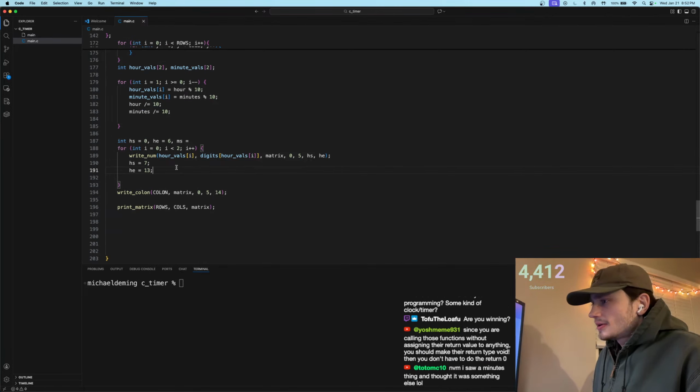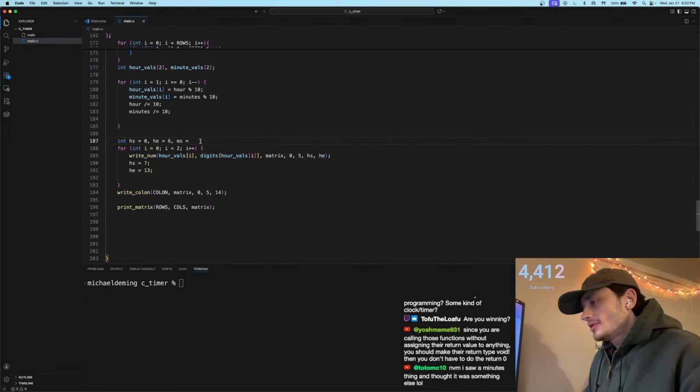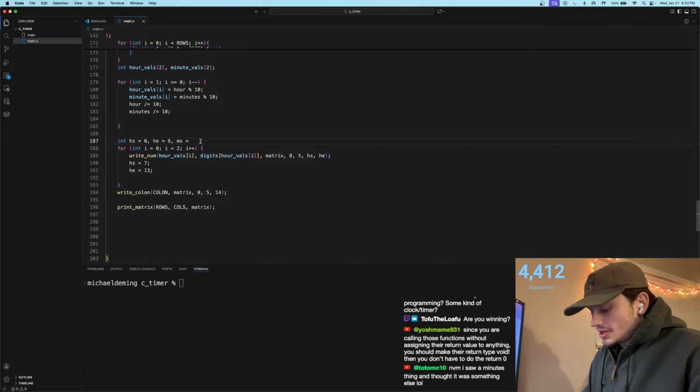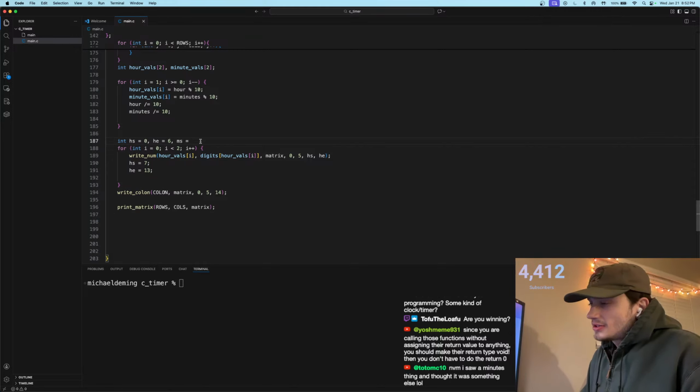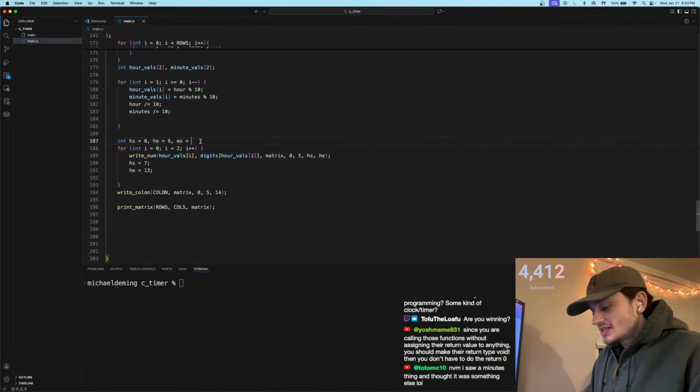Okay, let's see here. So this handles the minute start that we're going to use, if we want the minutes to start, so the colon writes on column 14. So there's a space on 15, and we write the minutes on 16. Okay?